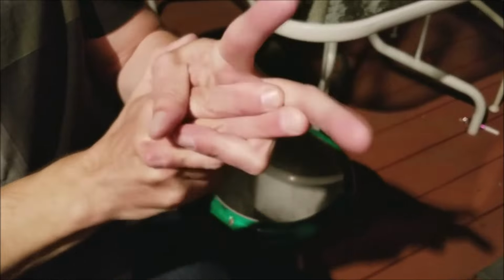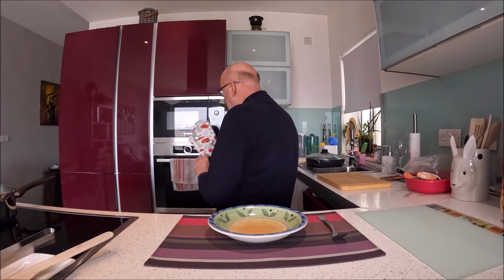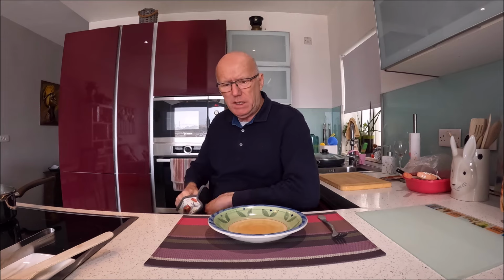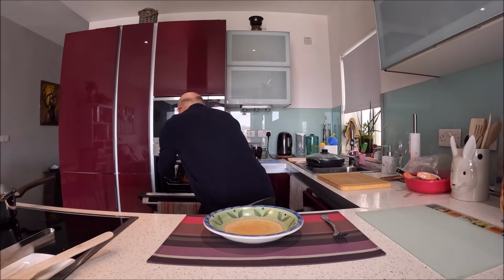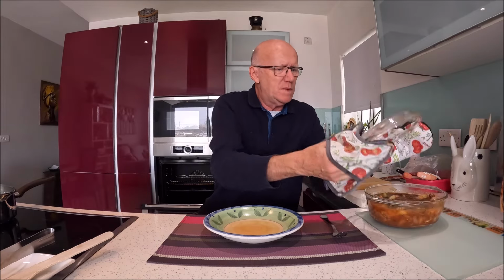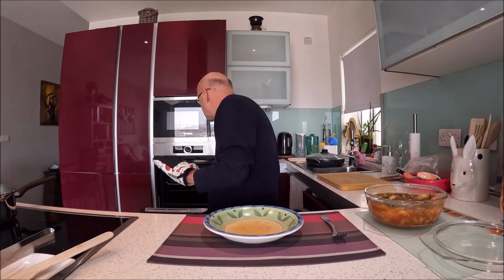Oh my gosh, that's crazy. I got some spuds ready. I'm just going to give it a bit of a taste test. What do you think this is, a bowl or a plate? Anyway, here it is, guys. It's sizzling away nicely, bubbling like crazy. Smells yummy.